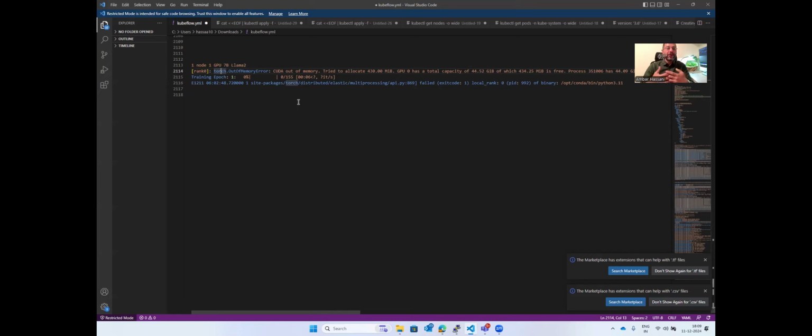But at some point, you will feel this kind of constraint where the model simply doesn't fit, and all the other requirements which fill up the tank of your GPU don't fit into a single GPU, right? And that's where the challenge occurs, where you have a CUDA out of memory error and things like that, right? Now, while I won't go into the detail, this was done with one node and one GPU.